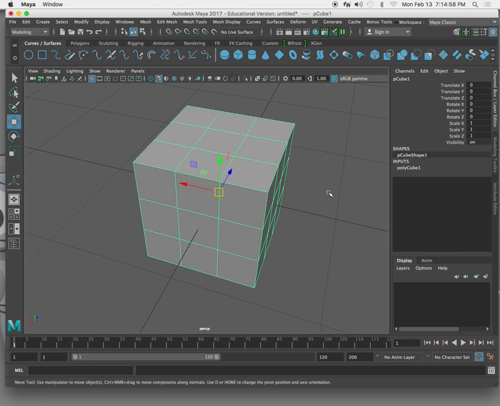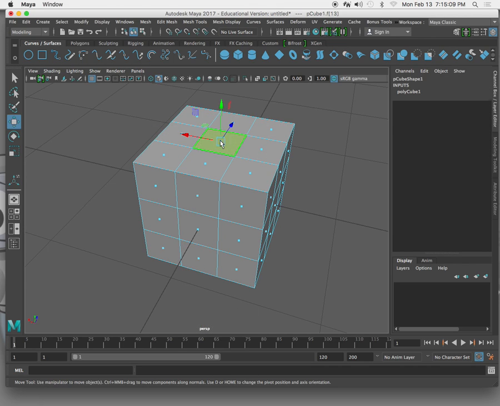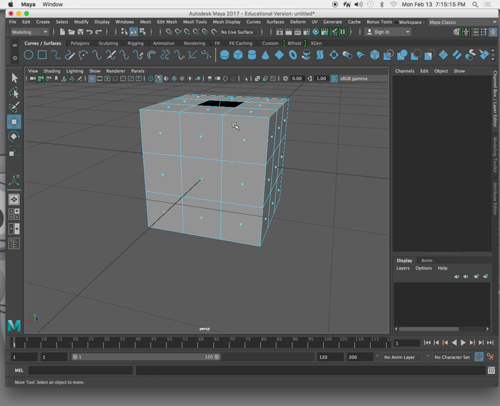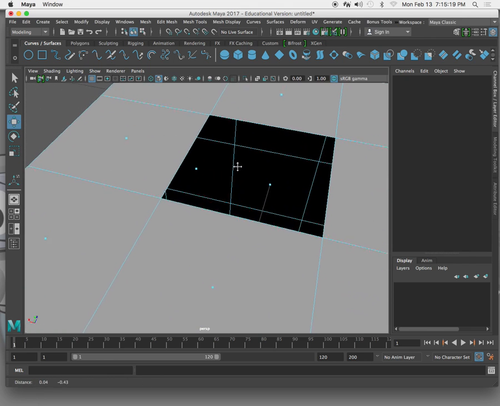So there's a few tools that can come in handy depending on where you find yourself in the modeling process. So for example, if I go in here and I'm working away and I take this face and I delete it because I think I'm going to need a hole that runs down the center of my object. And then later on I go, oh, you know what? I don't need that.